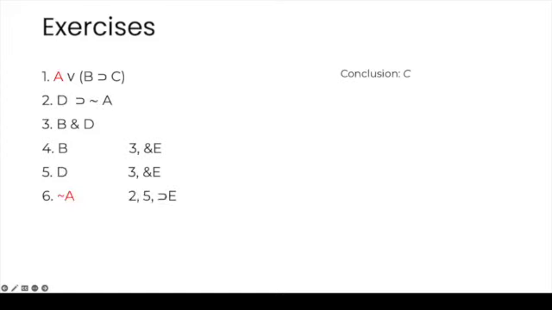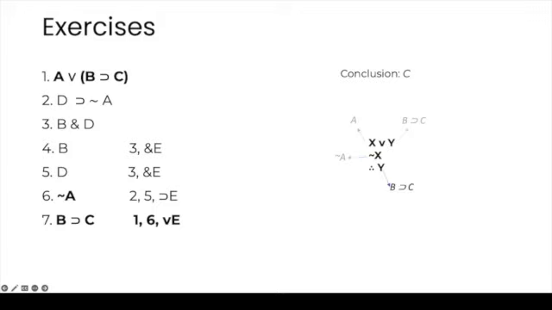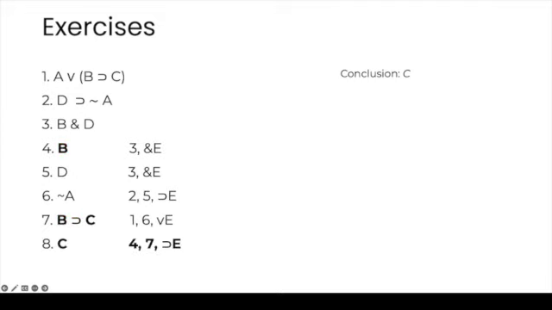Also, not A is a negation of the left disjunct in line 1. So we apply those two to detach the right disjunct, which we write on line 7. If you had trouble seeing that, remember that the pattern we are applying is from X or Y, and from not X, infer Y. Here X is A and Y is if B then C. Not X then is not A. And the conclusion is if B then C. But we already have B on line 4, so we can apply conditional elimination to get C alone. And we do so and get C from lines 4 and 7 by horseshoe E.